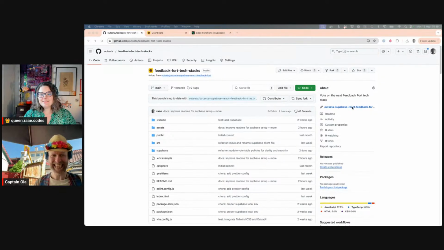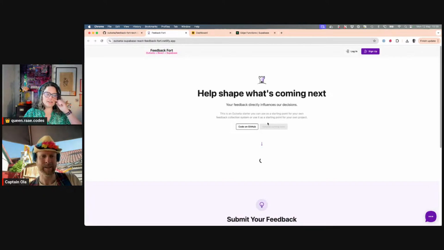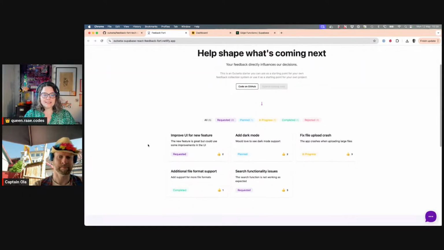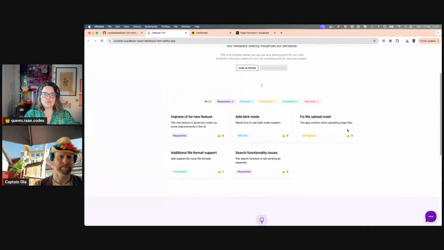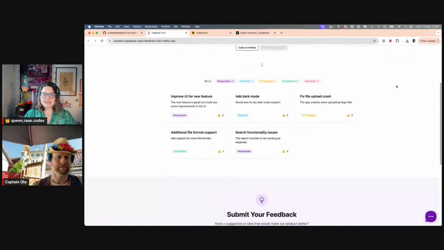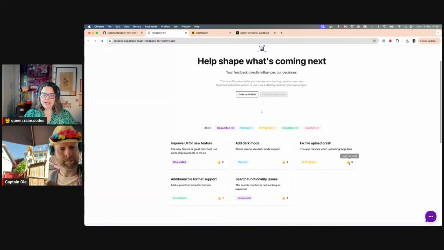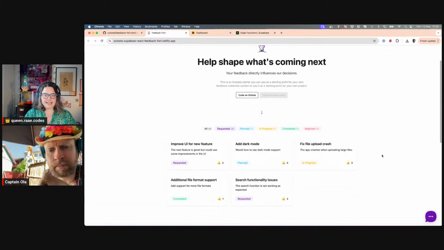Ninja typing. Okay, so the app that we're cloning and making. To back up a little bit, this is the starter I've created. I'm going to say demo app and starter because I'm confusing myself, but I think we're going to land on starter as the word. So I've created feedback port, which is a feedback system where you can submit feedback and then vote on feedback. As you can see, I'm not allowed to submit any feedback because I'm not logged in. I'm not allowed to vote either, but I can see everything.